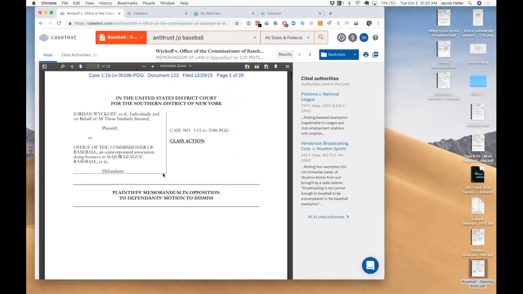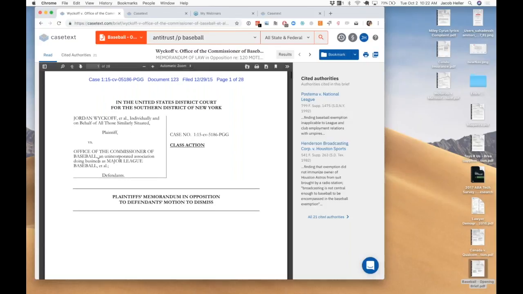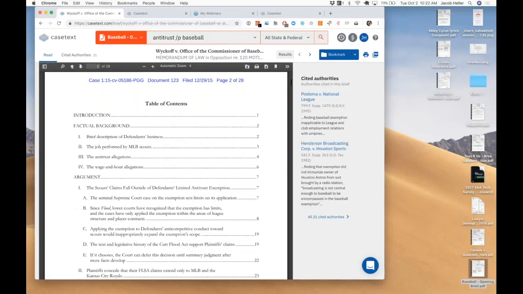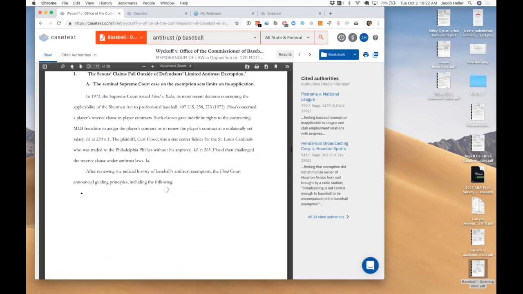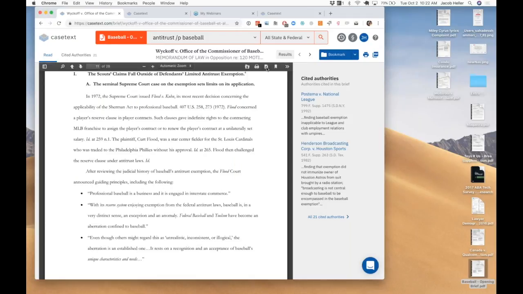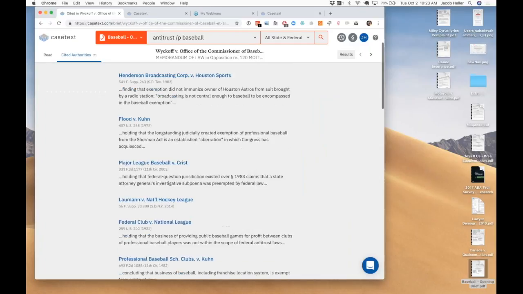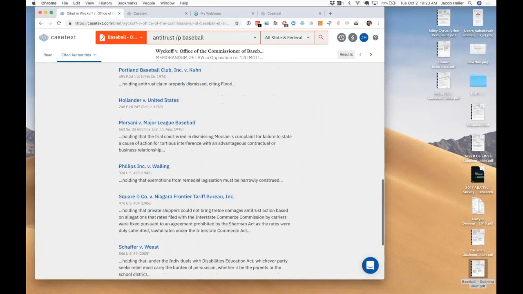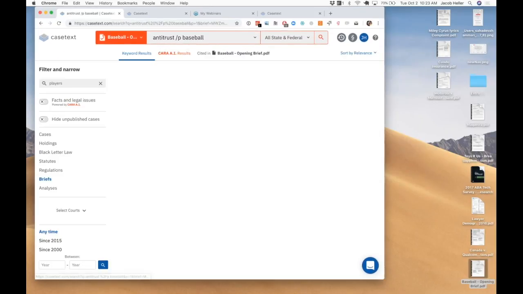So in this case, we found another case about baseball and Major League Baseball. It's probably going to be about antitrust, right? And you can navigate to the different sections within here. You can download it to your desktop, print it. You can even see what are all of the cases that were cited by the brief in question and see kind of little snippets of them. So you can maybe find other cases that you're looking for and jump into those cases. It's a great way to discover new and better information.